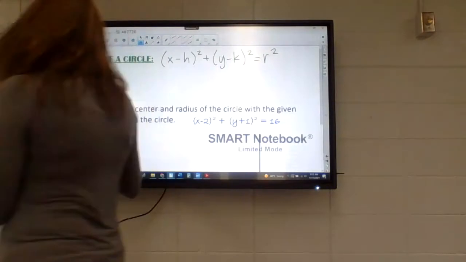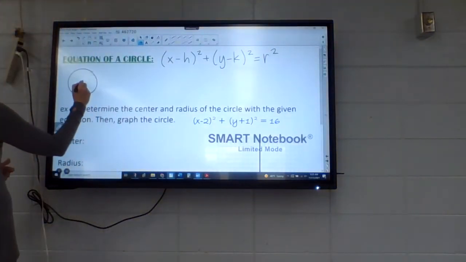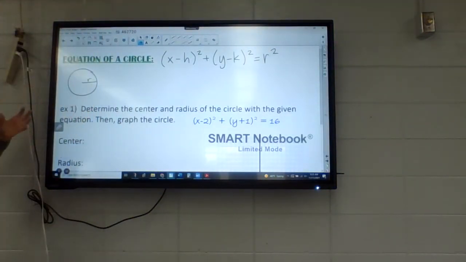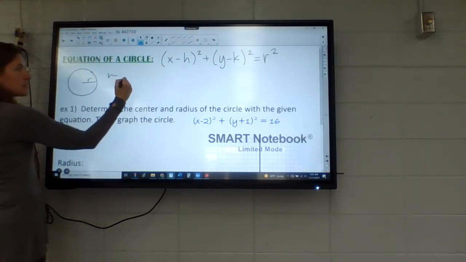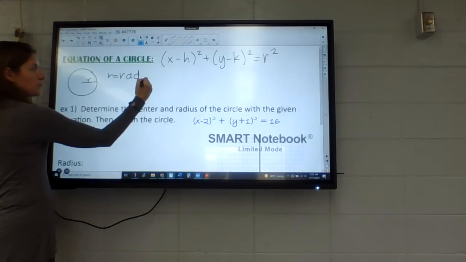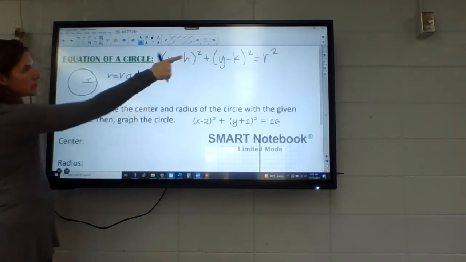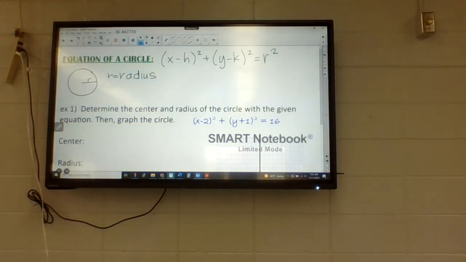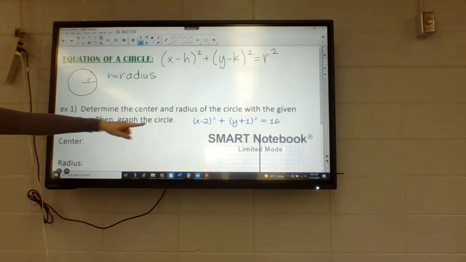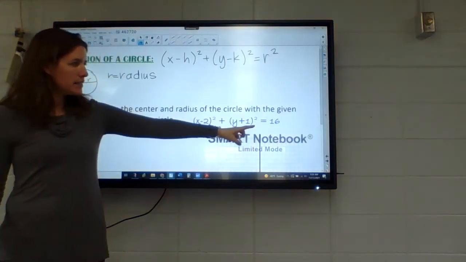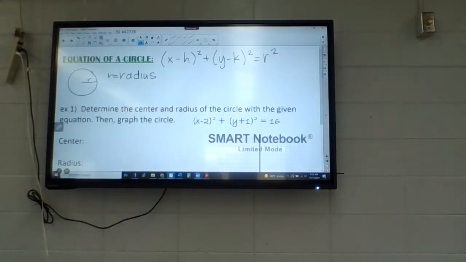Now if you think about a circle, a really important thing to know is the radius of a circle. So r is obviously going to be the radius. And notice in the formula it's r squared. So it's always going to show up bigger than the radius because you have to take the square root to figure out the radius. So like down here, it's not 16 that is the radius, 4 is going to be the radius. So you'll have to do a step with that.